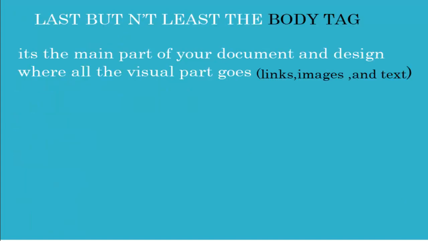After that, the body tag is the main tag in the document and your design, because you put everything in your design in it. The visual things that the user will see, like links, images, and text, you will put them in the body tag so the user can see them.